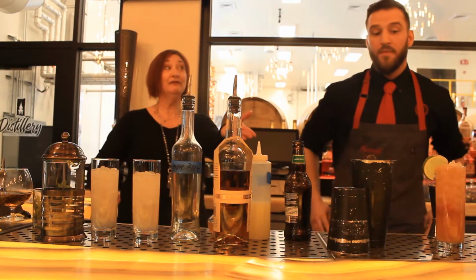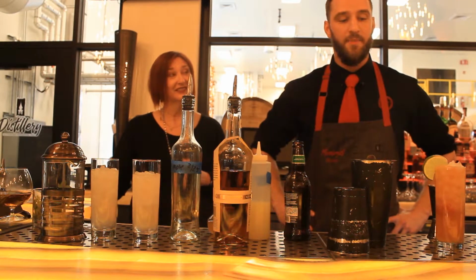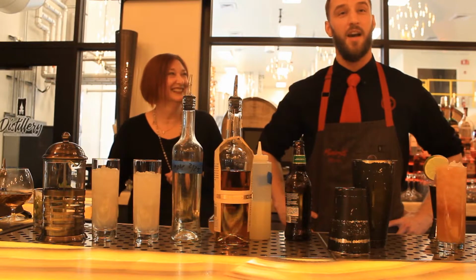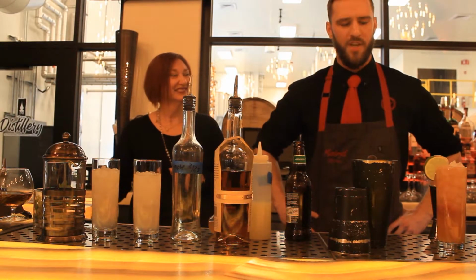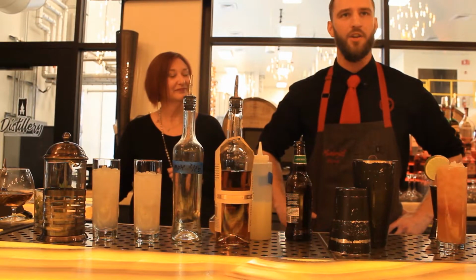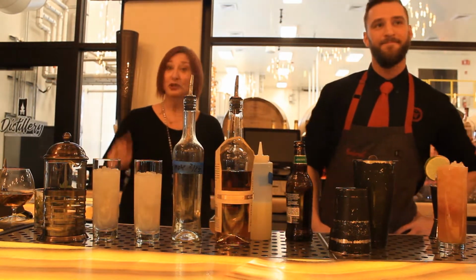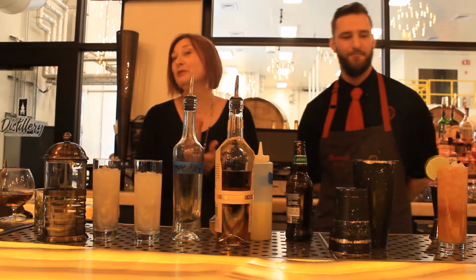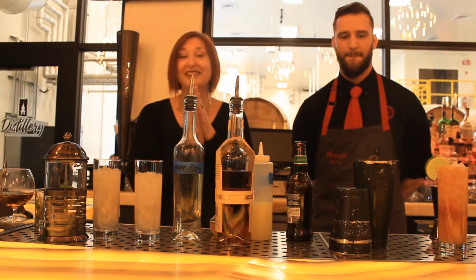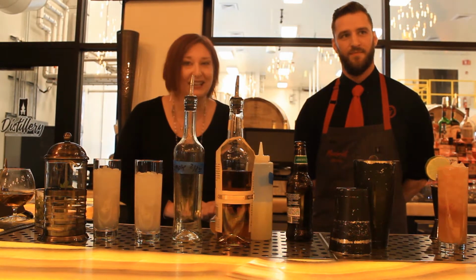Wow. So do you have a name for this? Yes, I think we finally settled on Ryan's Berry Bourbon Buck. It's a spin-off of the traditional Kentucky Buck, which actually calls for lemon, Angostura bitters, a bourbon as well, and you can use the strawberry in there as well. And you top it with ginger beer. So when you're coming in, ask for Ryan's Berry Bourbon Buck or the other two drinks that he did, and you're going to get some really, really neat drinks here that you're not going to get anywhere else at the Still House.